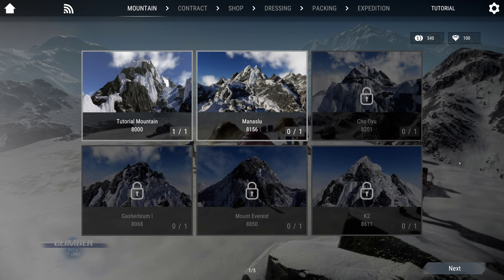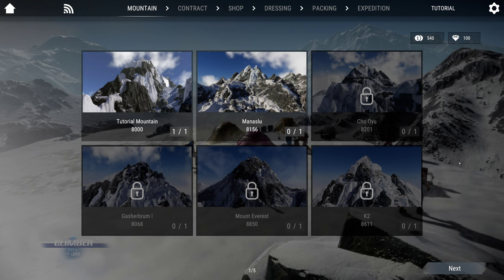That is the very first one, the tutorial mountain. Now you get Mansula, Choyo Oyo, Geshenberm, Mount Everest, and K2. Like all of these right here. So that one there was pretty decent. Now we're gonna check this one out right here.